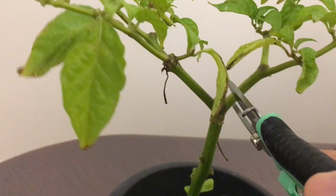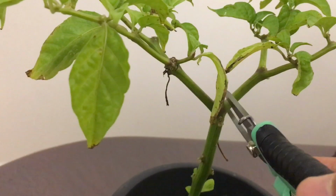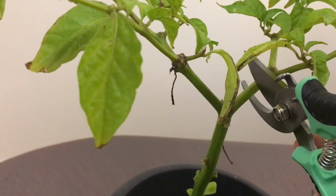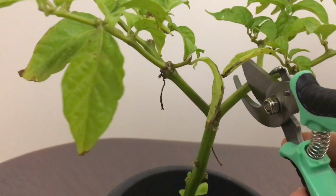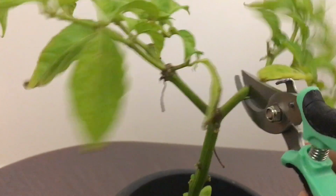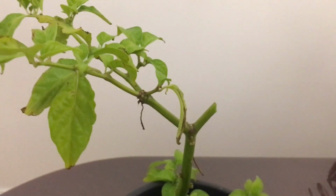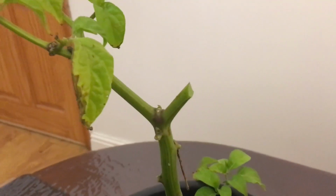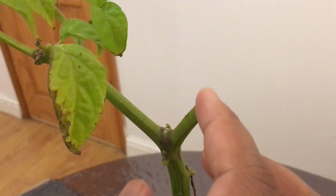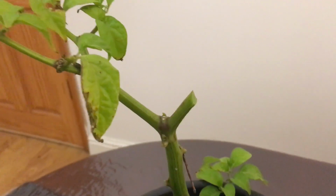If you have any little buds on the branches, just cut it a bit more higher up of the buds, and cut it at an angle. So I'm just going to show you guys it now. So I cut it at an angle like you would with a rose plant. So as you guys can see, it's at an angle. So just exactly like that, you'd cut it.